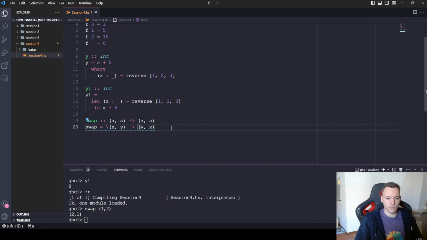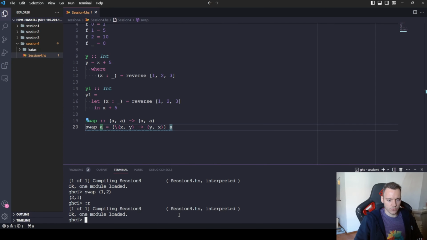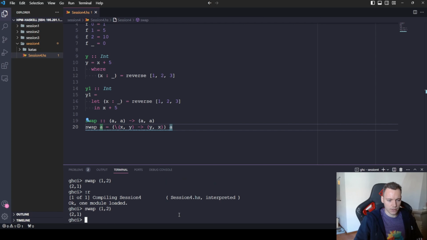So this is sometimes used in Haskell, and this is equivalent to actually saying what are we going to call the tuple? Let's call it A, and then we have this Lambda function. In this case, we have to wrap it in parentheses, and then we apply it to A. So if we reload this, it's the same thing, right? So this works if we list the argument or if we don't list it.